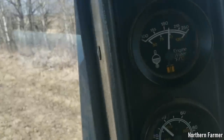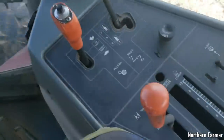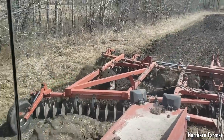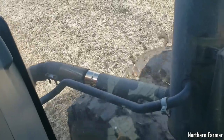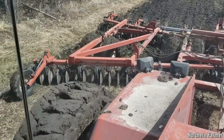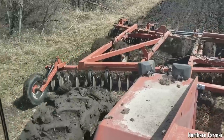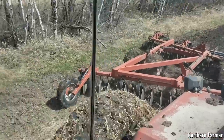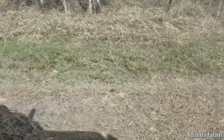The tractor is actually staying cool now. I found that if I only run it at three-quarter throttle instead of full throttle, it kind of over revs a bit. So that might be a little bit of the issue. A little bit wet here. Always wet here. Always wet in that little spot. And this is pretty bone dry. Dust flying in here.